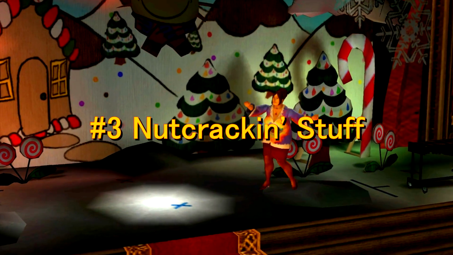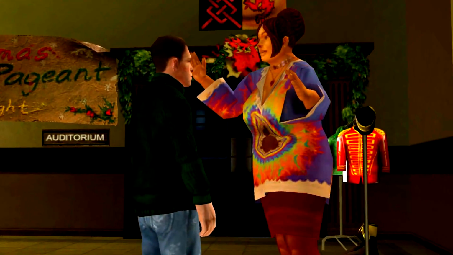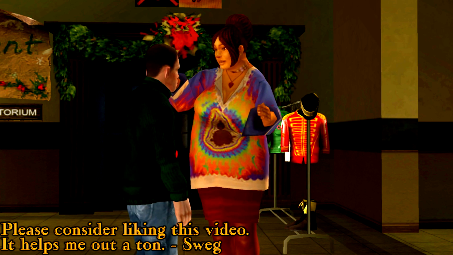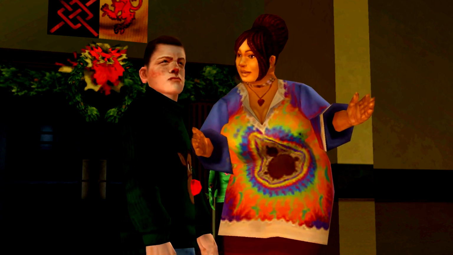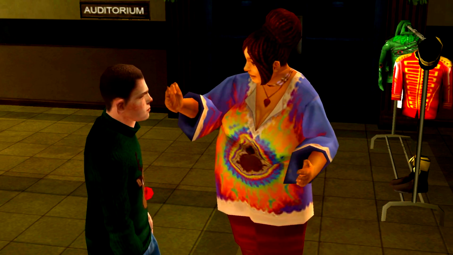Number 3, Nutcrackin stuff. Oh, Jimmy, there you are. I've been looking all over for you. Why, Miss Peters? What's the matter? Well, you know how tonight is our Christmas pageant, right? It's kind of a pagan, spiritual, age-appropriate, loving thing we've got going on here. It's all about letting go and being really unself-conscious.